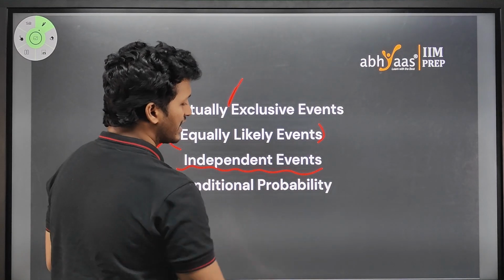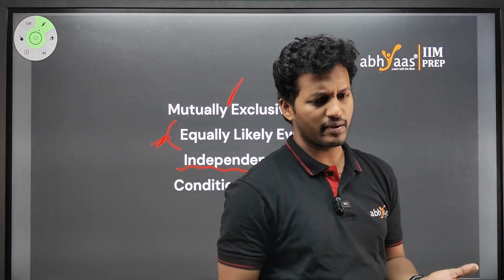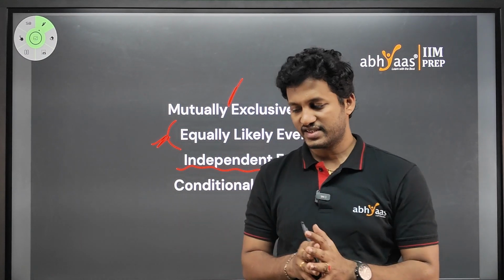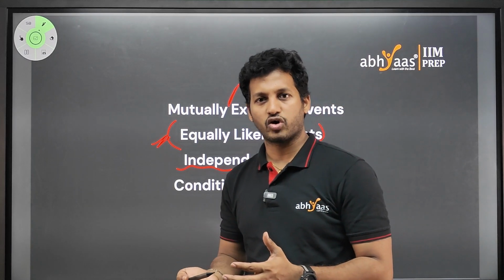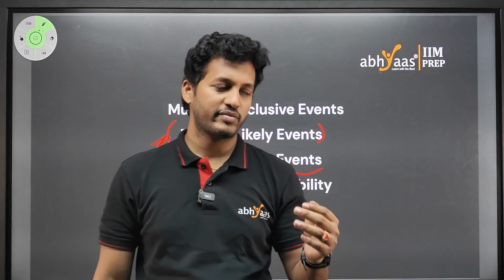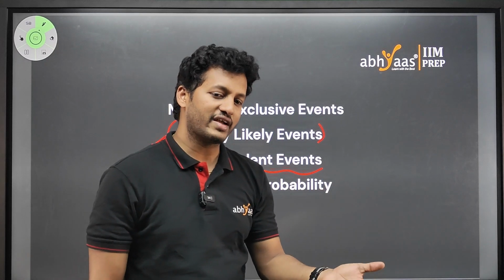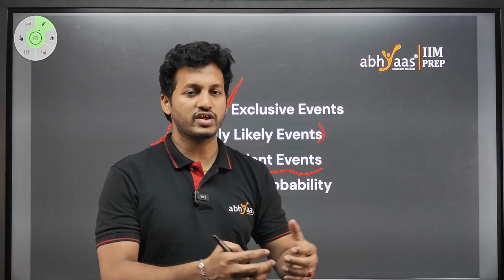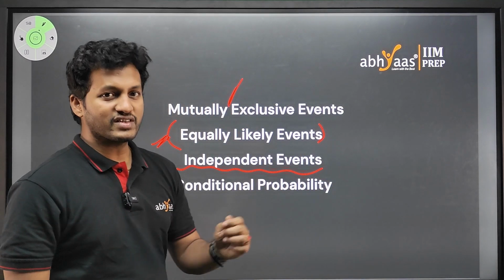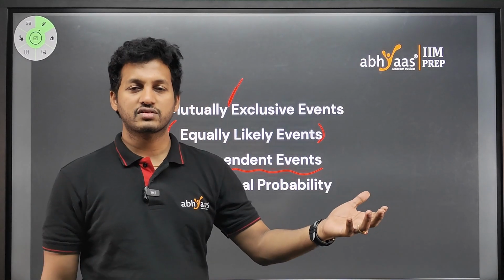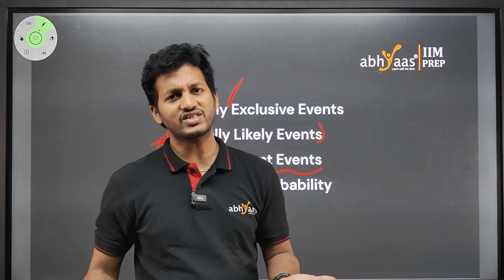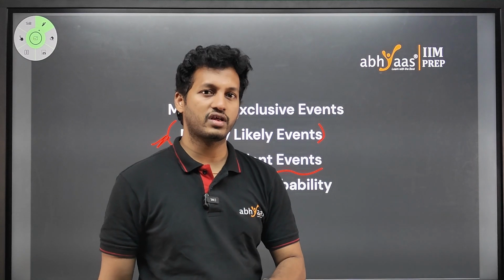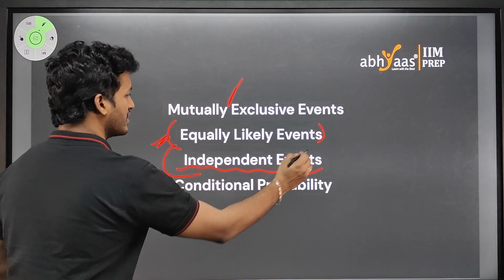What about independent events? Independent events means the first event cannot influence the next event. For example, again take the example of tossing a coin. Earlier we said that mutually exclusive means if you get head, you cannot get a tail, so these 2 are different. Like that, independent events: if I toss a coin 2 times, the first result cannot influence the next result, isn't it? Can I say that if I get tail first, the next one would be head only? No, I cannot. So those are independent events.